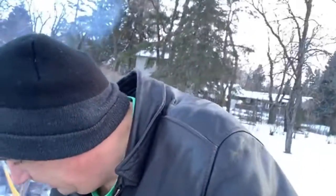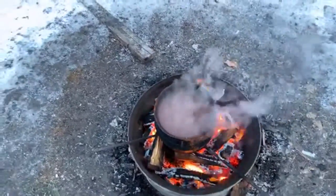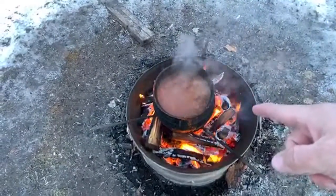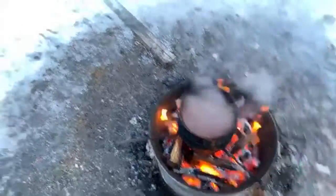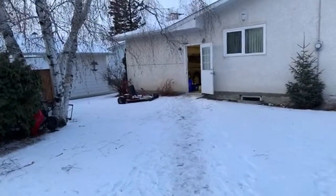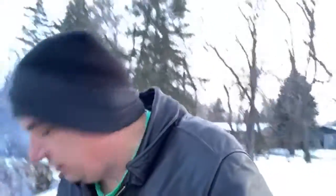I figured this would be a perfect fitting for an outdoor thing. I'm gonna have the wife come out here in a little bit and she's gonna hold the camera. For the first time ever, I'm going to do this live. Hey Walter, look at this, I'm cooking a stew! So for the first time, I'm gonna do this live. Once this is done cooking, I'm gonna lift up that pot and put my hand underneath it just after I take it off the fire.